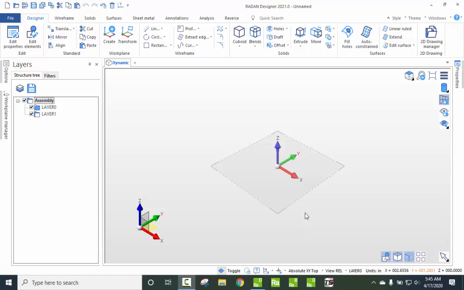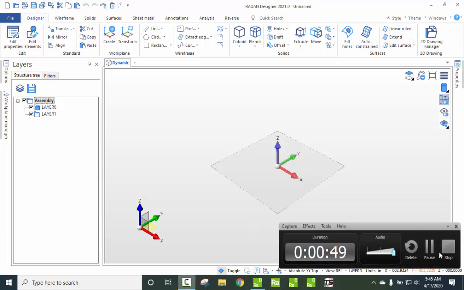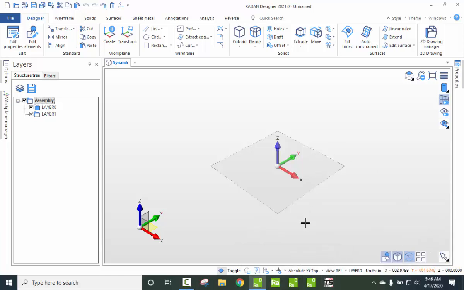Because it's direct modeling. It's not like Solidworks and Inventor where you pull in another file or a drawing file and then add a joint here. Yeah, a joint it's called in Autodesk, and a mate it's called in Solidworks, right? So this is my take on how I use Radan Designer and how I build an assembly. Okay, there's somebody out there who's probably used Designer a lot longer than me, and they probably have a different take on how they build an assembly.